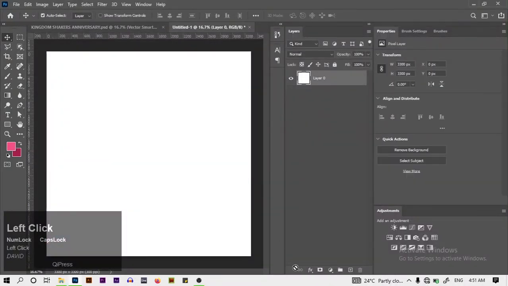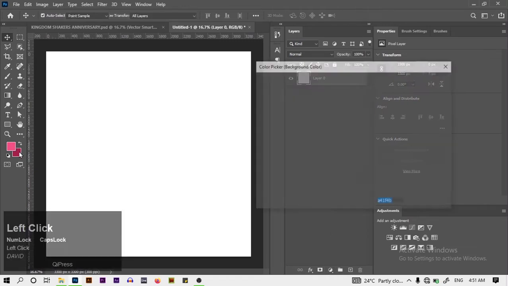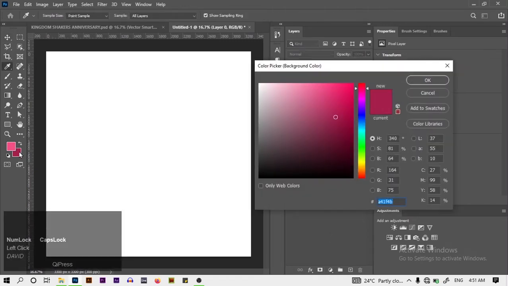Then we create and add our colors here. Our colors are red and blue.